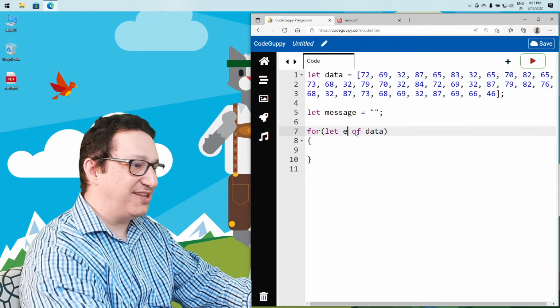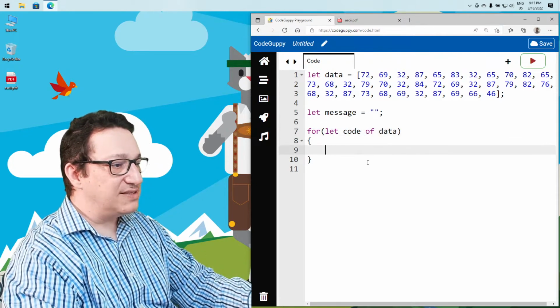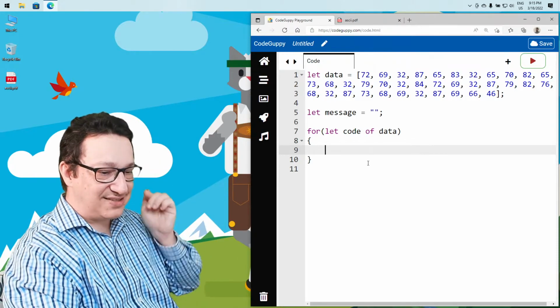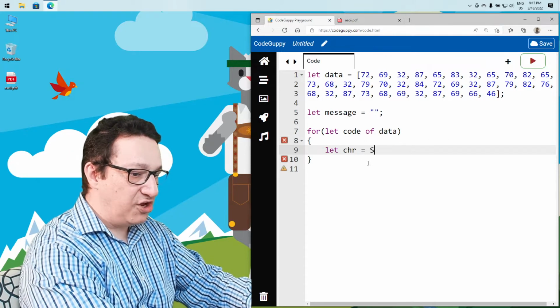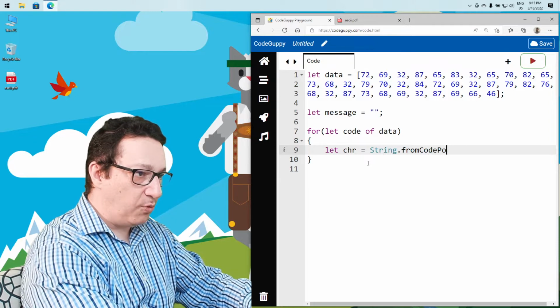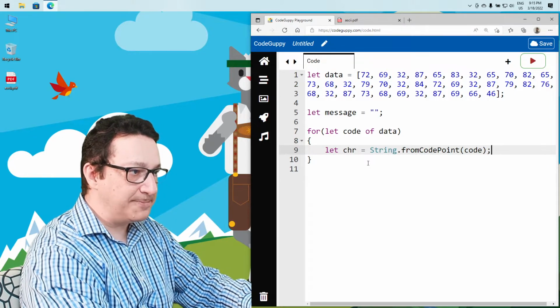Before, we usually used EL or something like that here, but we can choose any name. So we know the code here. So how can we obtain the character? Exactly with the syntax that we discussed before. So let's say chr is String.fromCodePoint, and we pass the code here, just like that.